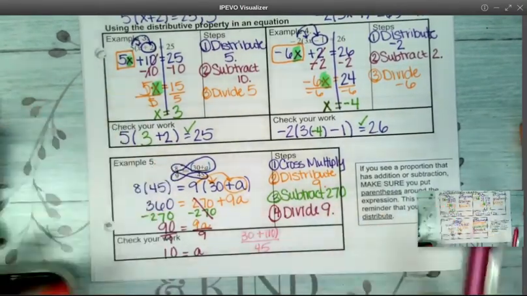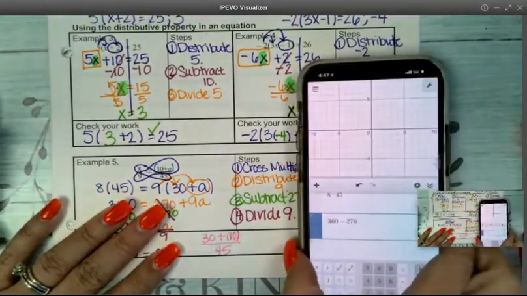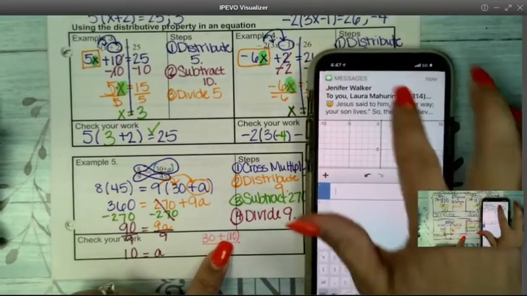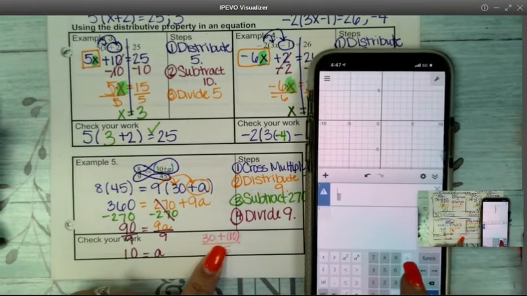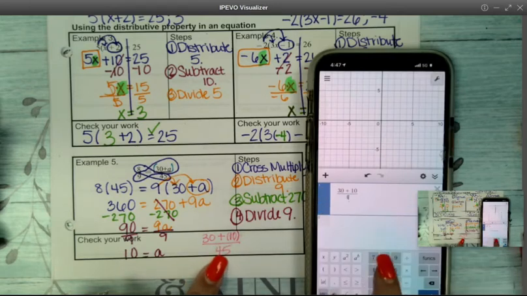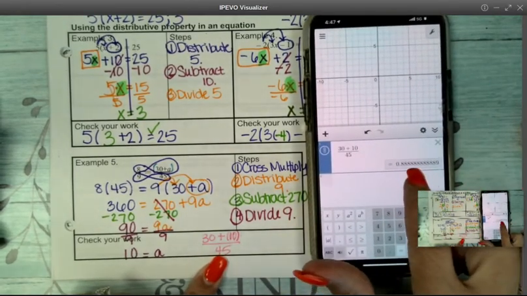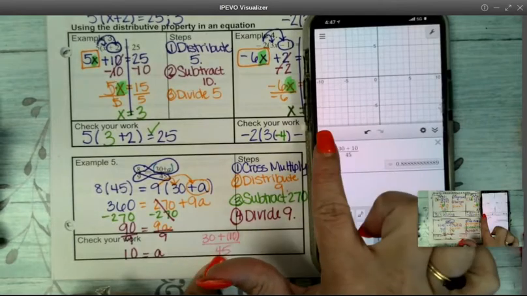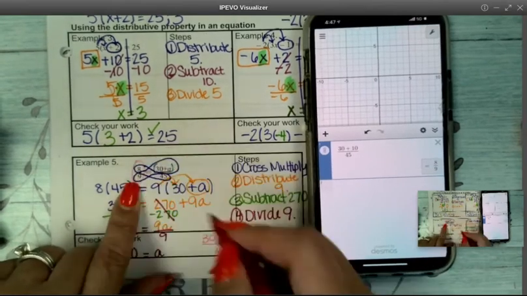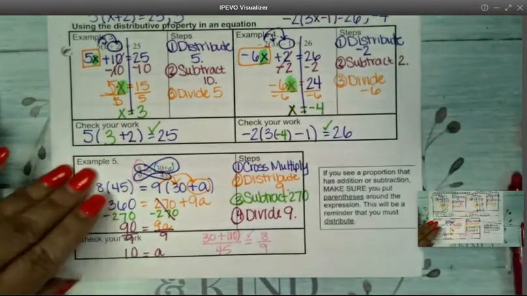So I'm going to type that in my Desmos here. And because that's a binomial on the top, I'm going to push the divide sign, and then it's going to be 30 plus 10. And then see how that's on top already, and then over 45. It gives me a decimal here. Please remember, when you get a decimal, you can easily change it into a fraction by pushing this button right here. It does change it into a fraction. That fraction is 8/9. It was supposed to be 8/9, so I know I've got it right. So that's an easy way for me to check my work.